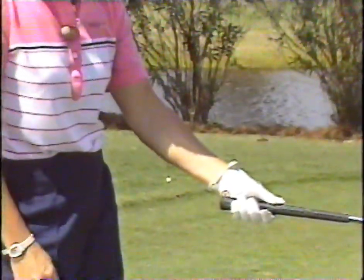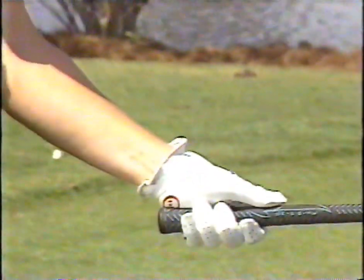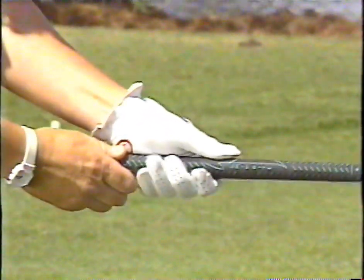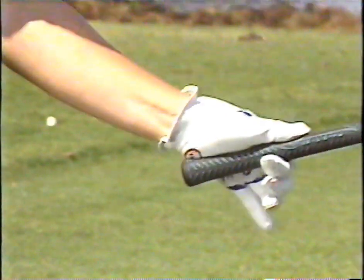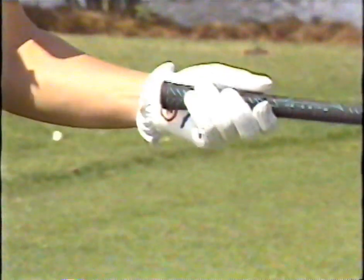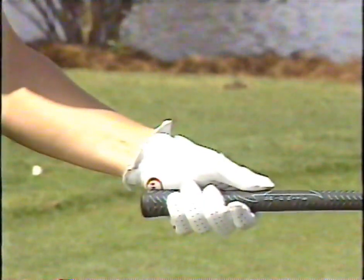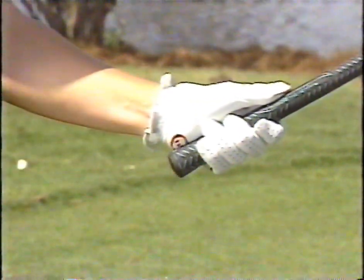If you have too weak a grip, in other words, if your pad is open here, you can't grip the club real firmly. A little test for this is to take the last 3 fingers off of the golf club. You should be able to support the club properly here. However, if your pad is off the club and you take your last 3 fingers off, you'll notice how weak that is. So make sure that your pad is on top of the golf club.